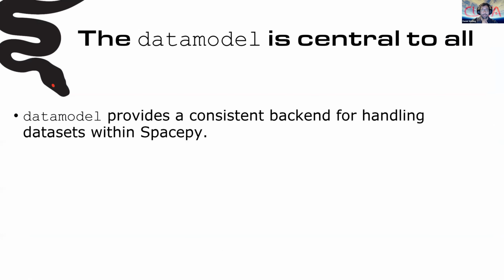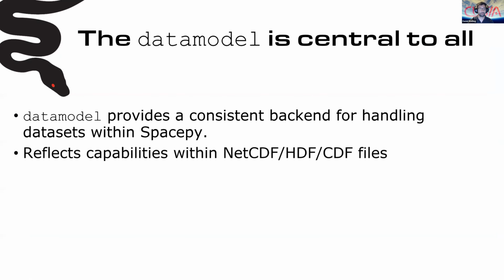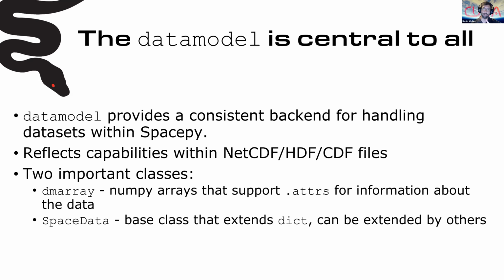Central to everything is our data model. SpacePy was put together before pandas and before some of the more modern Python tools. And we were facing the problem of trying to organize rather complicated data sets. And so, enter the data model. It reflects capabilities within tools such as NetCDF or HDF or even NASA CDF files. And what I mean by that is that we have two important classes that we use.